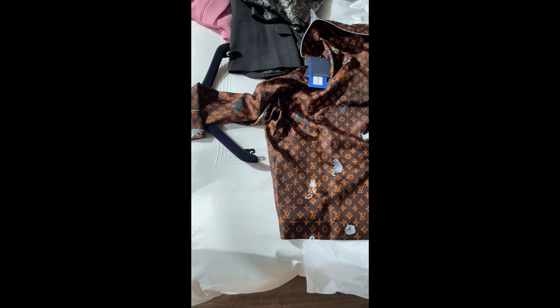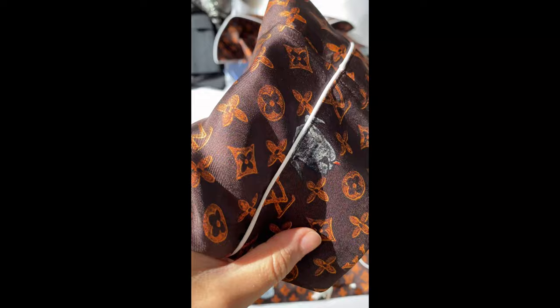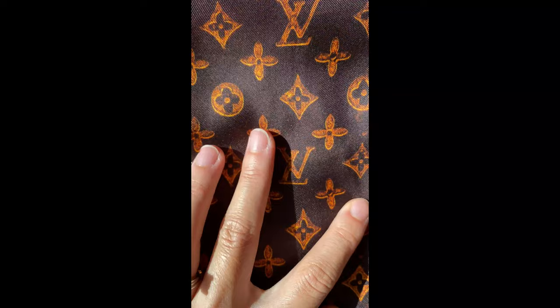There's the dog face too. I absolutely love this piece. It's definitely not a day-to-day piece, but sometimes it's just fun to add something to wear. Also — sorry about jumping topics — look at the logo. It's also kind of cartoonized, if that's even a word. You can see it's kind of not the same font as the regular monogram. It's cartoonized a little bit, and that's what I like about it.